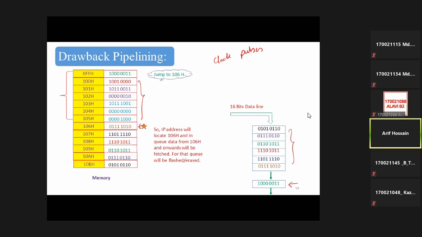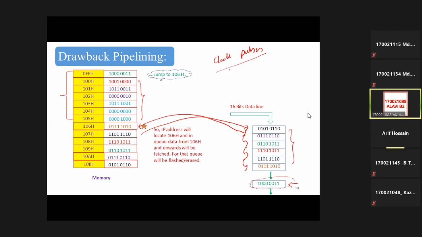But instantly, you cannot load this 106H over here, because this 106H will have to come over there, then the next one will come, and your 106H will go over there. It will come gradually. So you will need a lot of clock pulses for this 106H to reach over here. In the meantime, your execution unit will be sitting idle. It will not do anything during those clock pulses. So that is the main drawback we have.